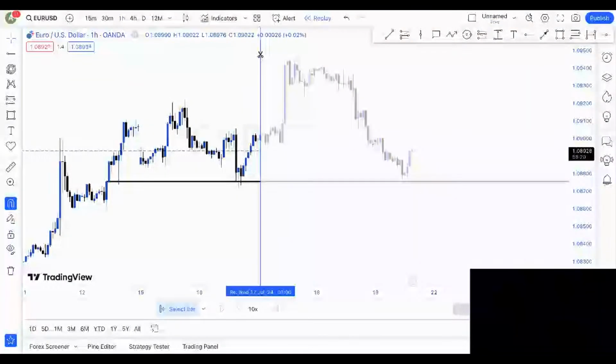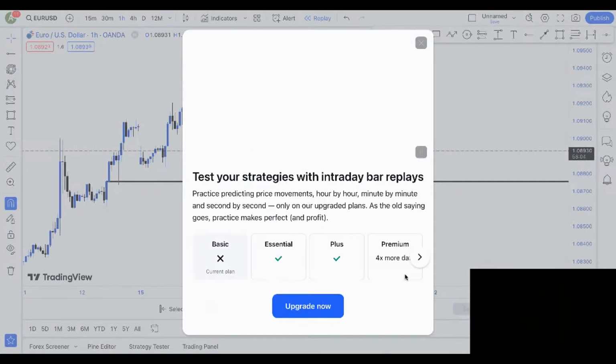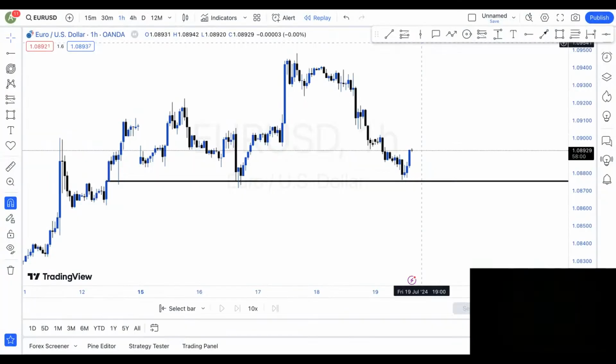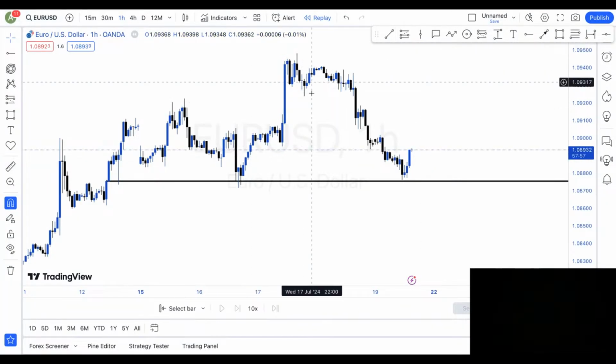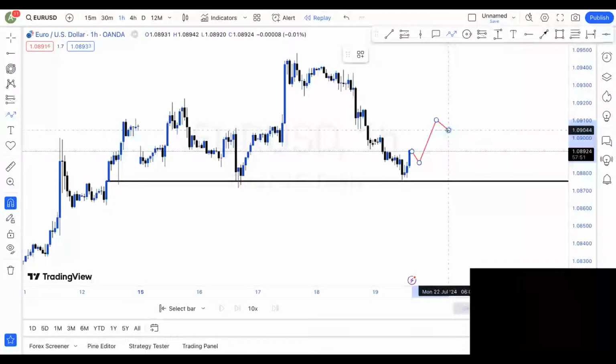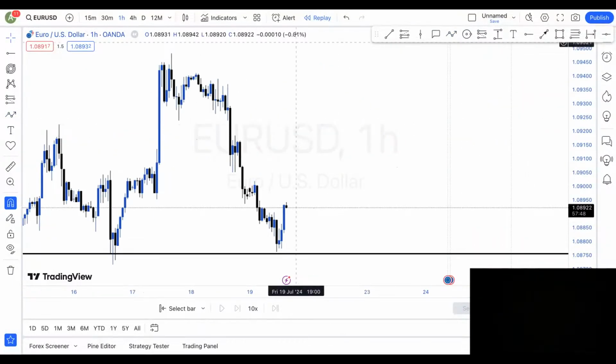So for example, now let's say you want to use replay. Replay helps you. It will cut off this whole thing, and then it allows you to learn how to make analysis very well. Let's say you want to do it this way, it's going to ask you to subscribe. So I'm using that in my main TradingView account. This is a different one. That's the work of replay, because this is real-time trading and you can't tell if it's going to go up or down until you have already learned what you're supposed to know.